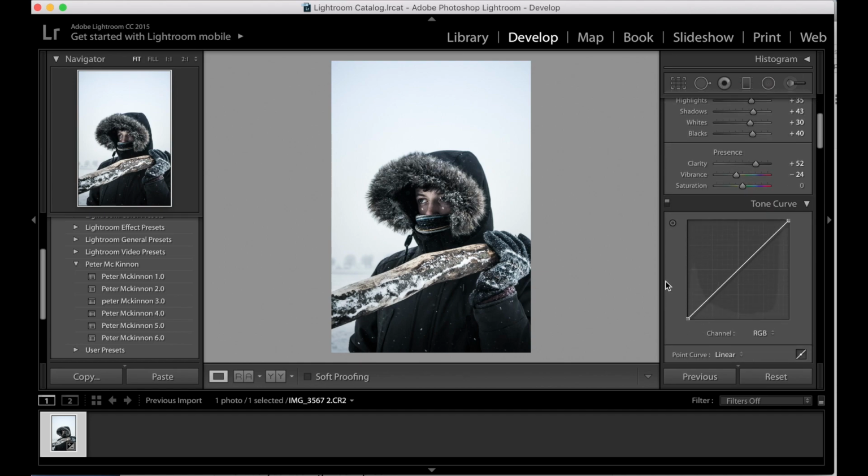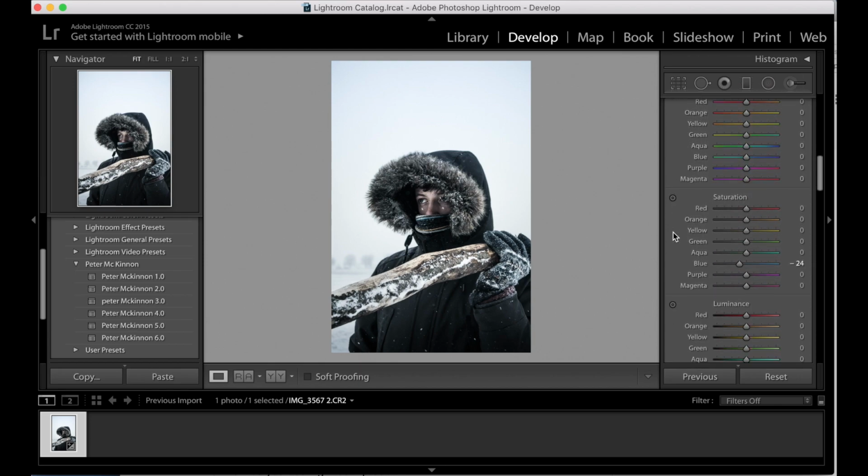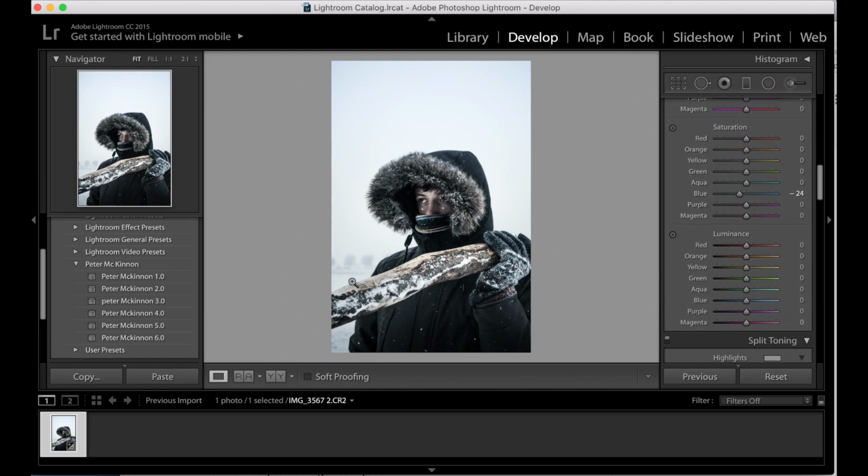Tone curve, I'm not gonna do anything with this because Peter McKinnon's style is quite high contrast, low saturation. Again, this particular image doesn't really have much in it, which is why the saturation is pretty standard, because there's not really many colors, it's quite monochrome. But I might take the orange up a little bit. That's like the skin tones, the oranges and the yellows, just to make it look a little bit more like it's me. So there we go. That is basically the final edit of our image.